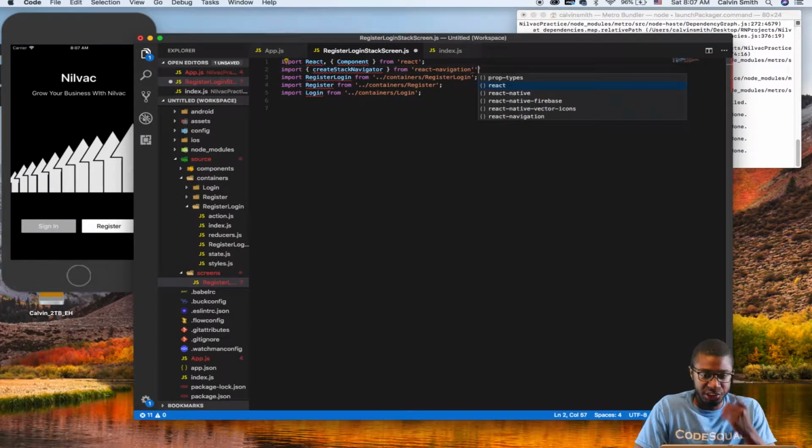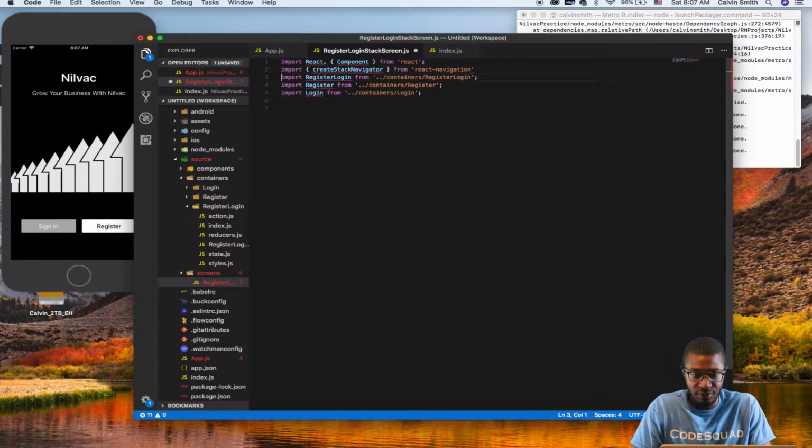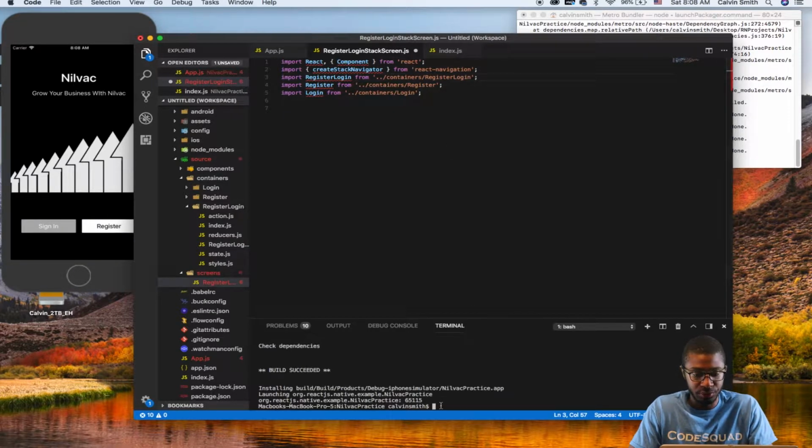Alright, so it's popping up for me. That's just because I already have it installed. However, to install it, if you don't have it, come down here in your terminal and type in npm install --save React navigation and run that command by pressing enter, and your React navigation will install. Hold on, I see that I made a mistake, so just make sure this, I put nom, make sure that's just npm install, and running that command you should get your React navigation.